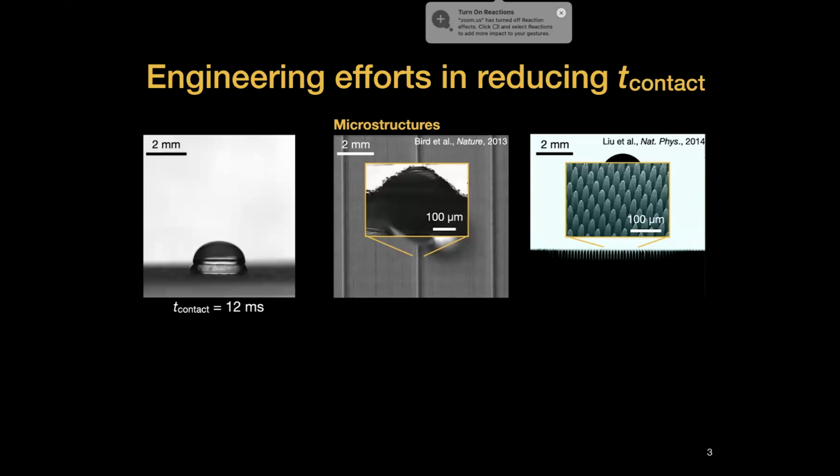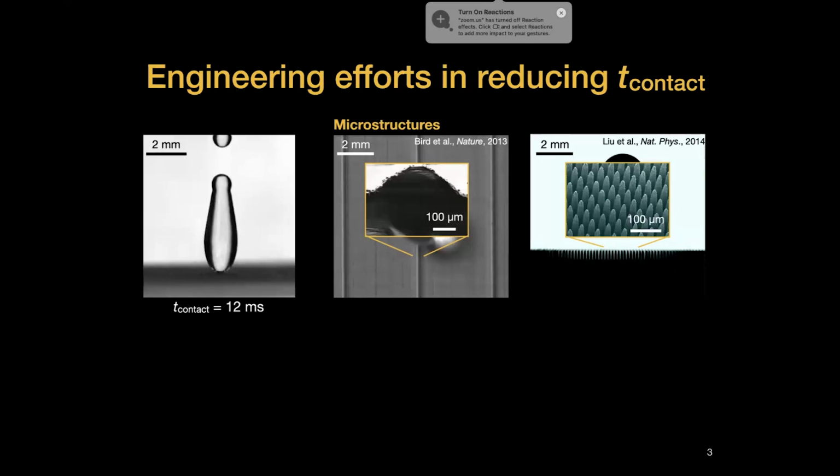A superhydrophobic surface is a surface that repels water. Like typical leaves out there, if you put a water drop on it, you see the water does not wet; it just sits on the leaf as a spherical shape.